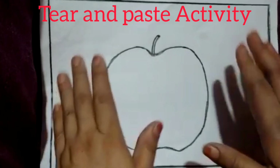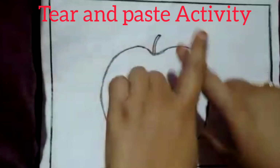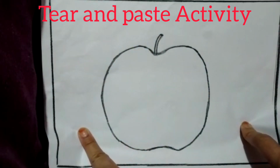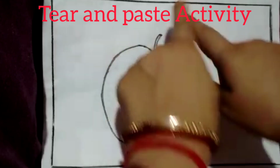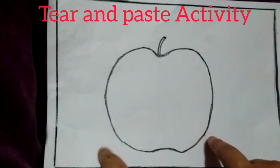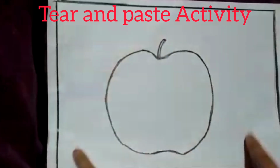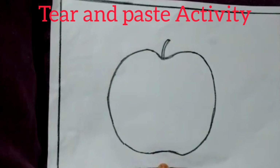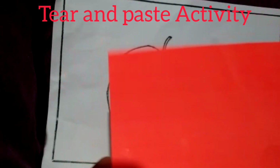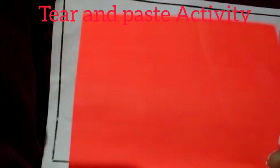Now children, today I am going to show you an interesting activity. It is called the tear and paste activity. For that, you need an outline picture of an apple. See, here I have taken an outline picture of an apple. Along with it, you will need a red sheet of origami paper because apple is red in color.